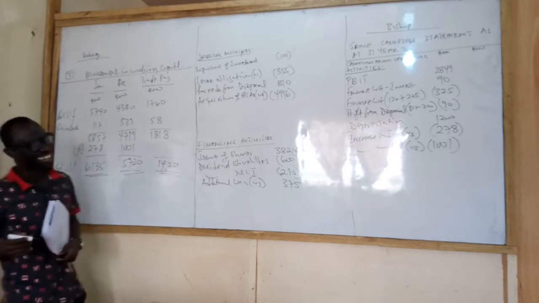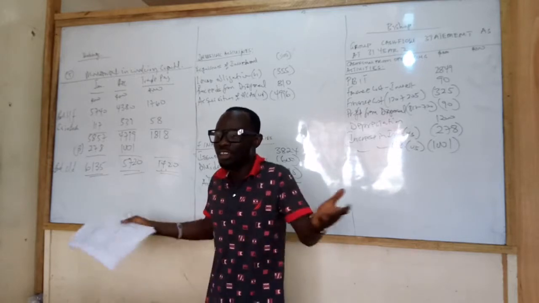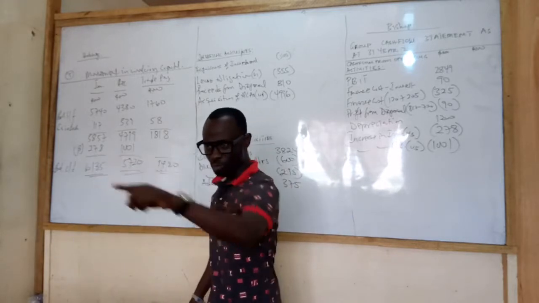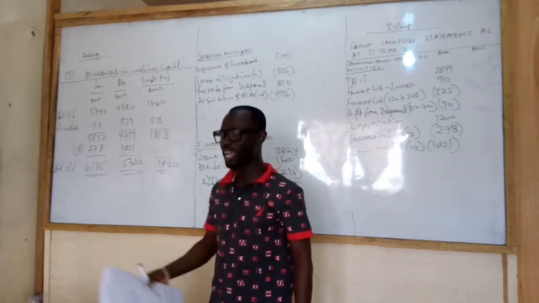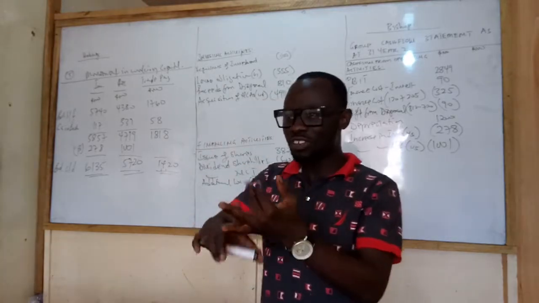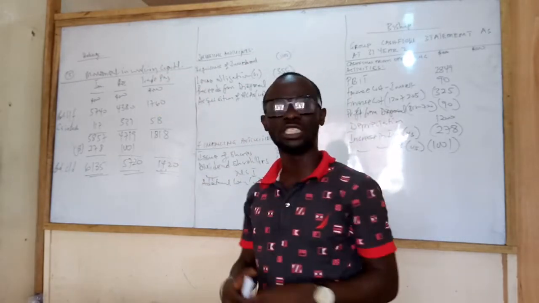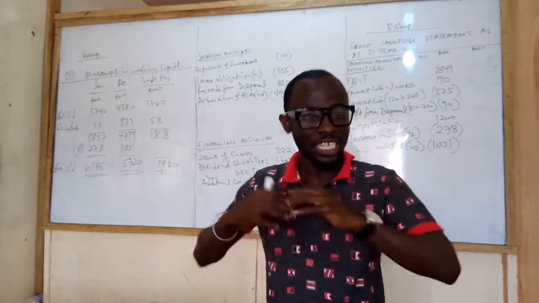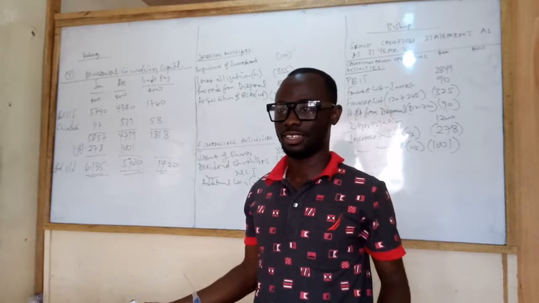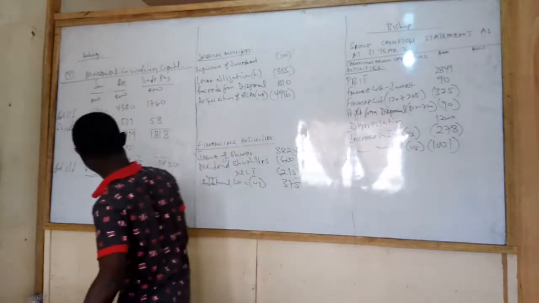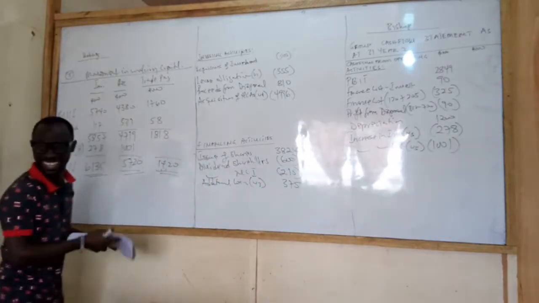Increase in receivables is supposed to be in brackets. They are buying more, they are not giving us money. That's why I was asking you, did you put them in brackets? Is inventory and trade receivables not treated the same way? If your trade receivables is falling, it means they are giving you money. If it is increasing, that means you are losing money. You are selling, you are not taking money. It is subtracted from the working. So you are wrong, because if you bring it here and it's not in brackets, you are wrong. That's why I marked you wrong.